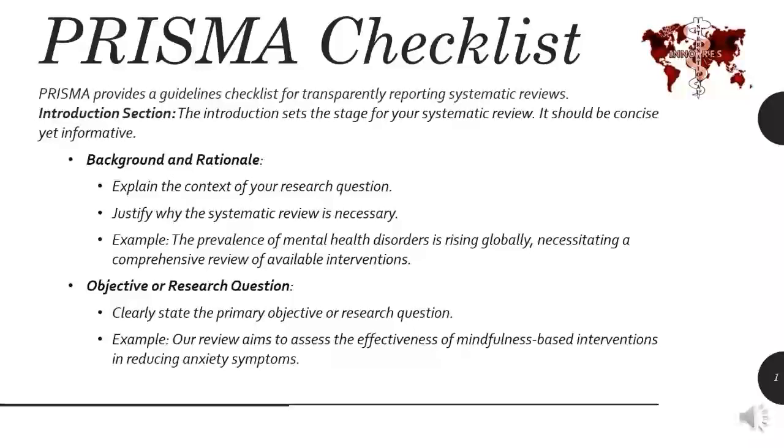So item 1 has to do with the title of your systematic review. It's very important that your title identifies your report as a systematic review. Generic terms such as review, literature review, evidence synthesis, or knowledge synthesis, which people commonly use, are not recommended because they don't distinguish between systematic and non-systematic approaches. You want to clearly indicate that your study is a systematic review.